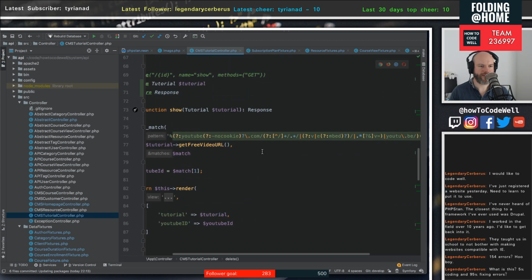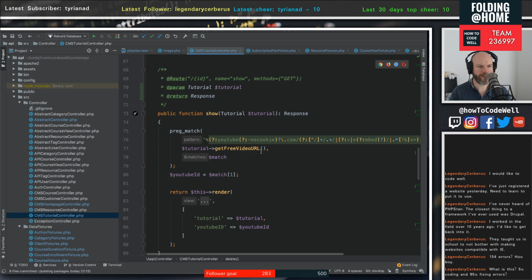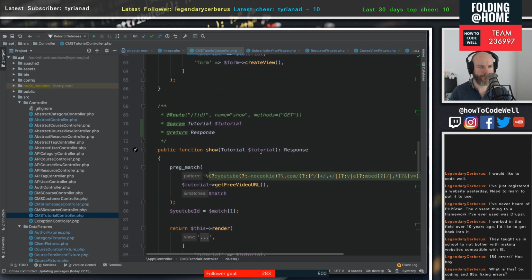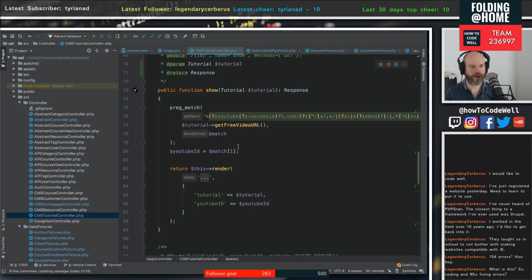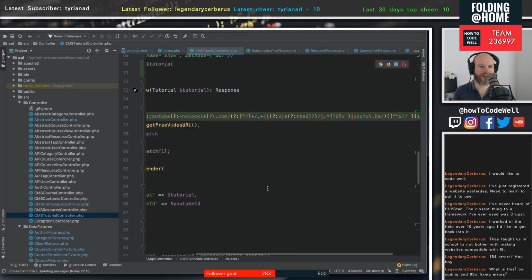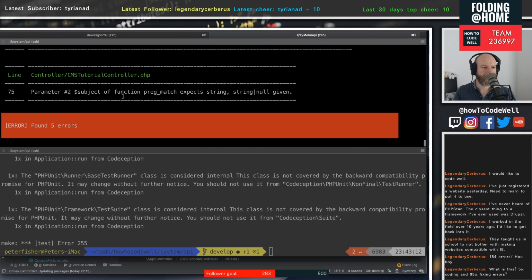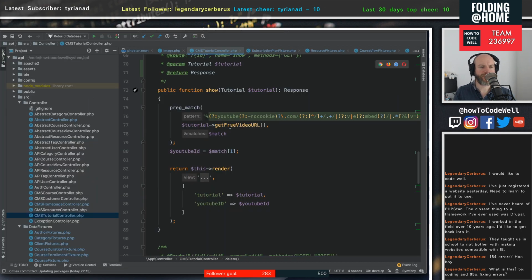Line 75. This is a preg match. Okay, yes. I see what this is. This is getting the tutorial. This is getting the YouTube ID. Parameter 2, which is this one here, get video URL.